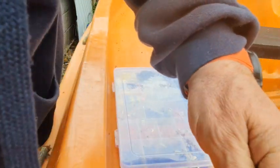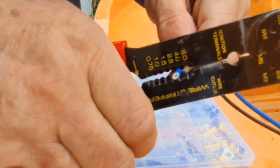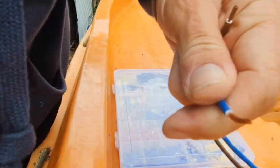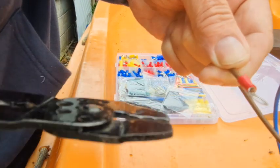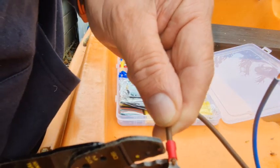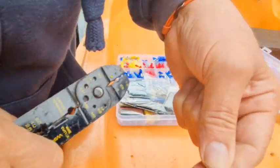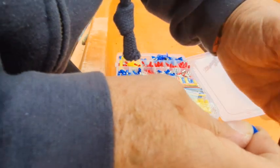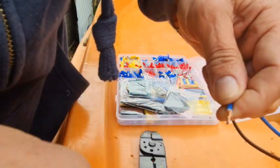See, there's a really good job — can you see that? The second one along, 4.0 mil by the look of it. Twist them, then find the right size. In the UK, brown is live. So you put one of the terminals on your live wire, then you associate the red, blue or yellow on the end of the tool — the red one, approximately the right size — squeeze it into place. It doesn't always mean red and blue of course; I'm just saying thickness of cable. Same with this one — that might be a little bit long, just snip a little bit off.